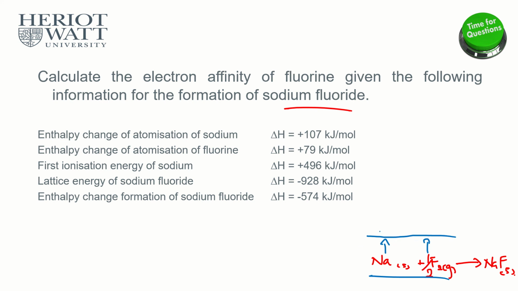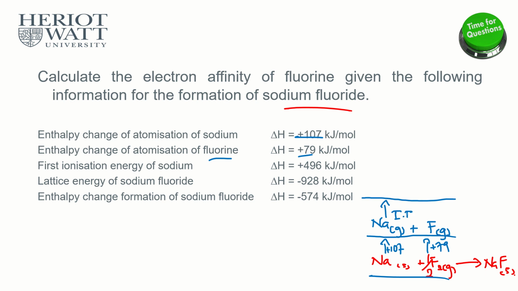Atomization of sodium is, let's check it out, 107, so positive 107. Atomization of fluorine is positive 79 here. So we change them into sodium, no longer solid but gas. Fluorine is a molecule, supposedly, now it is a fluorine atom. Half times 2, you get 1. So that's a balanced equation. Alright, next we atomize them. After that, we ionize it.